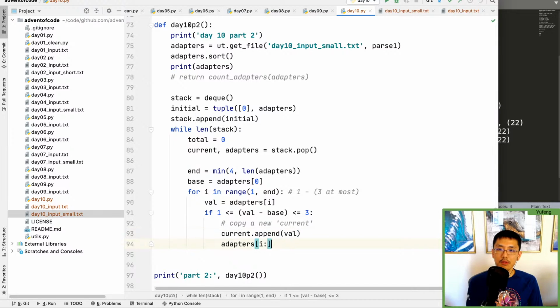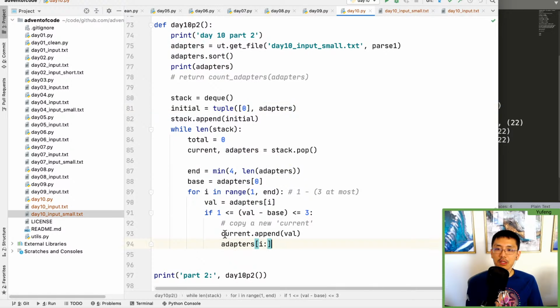And adapter slicing, I'm worried we need a new adapters too. Like I think we're munging up the memory because we're passing by reference, and that's what's blowing it. So adapters at 0 is base. That's just the number. Adapters at i is just the number, but adapters itself and current itself is what's killing us here.